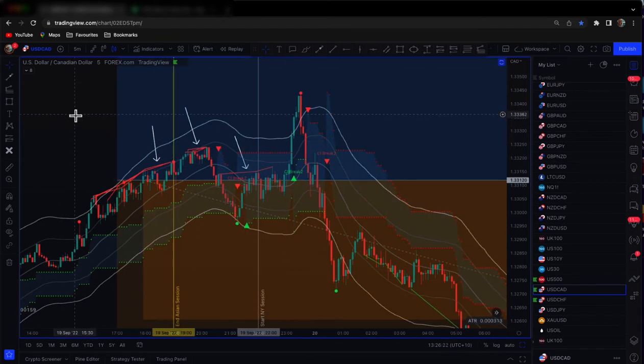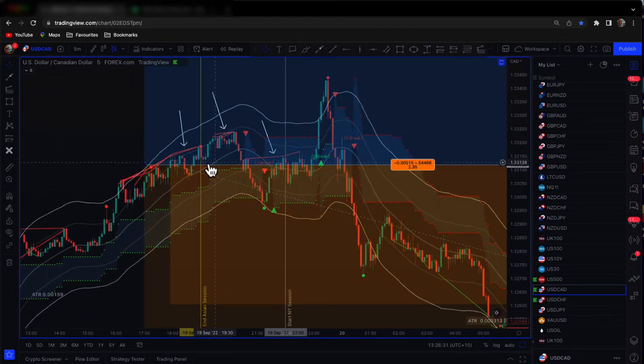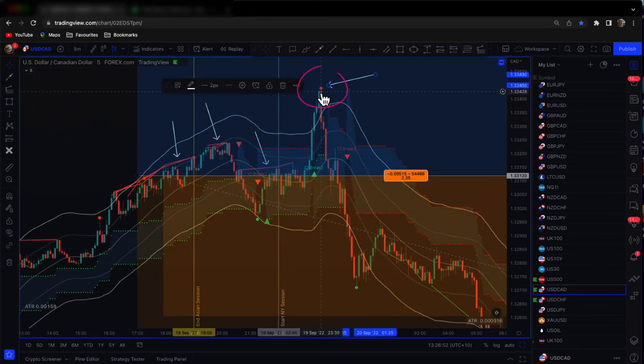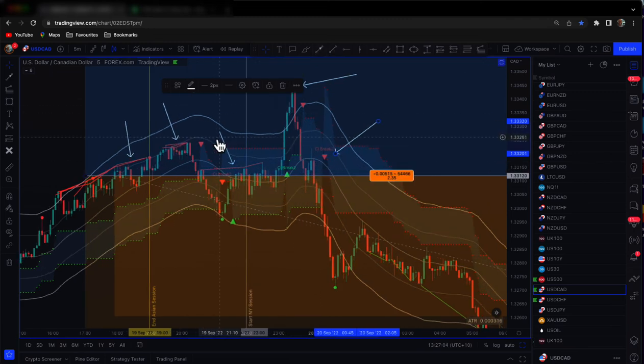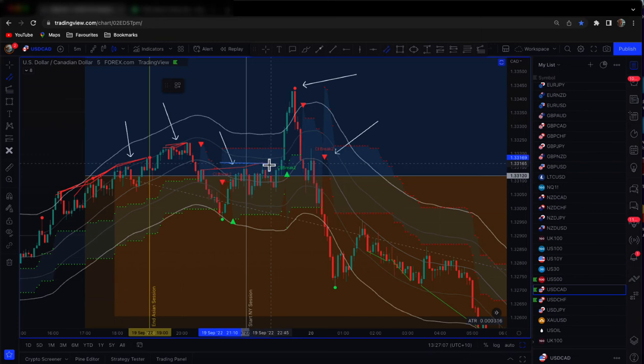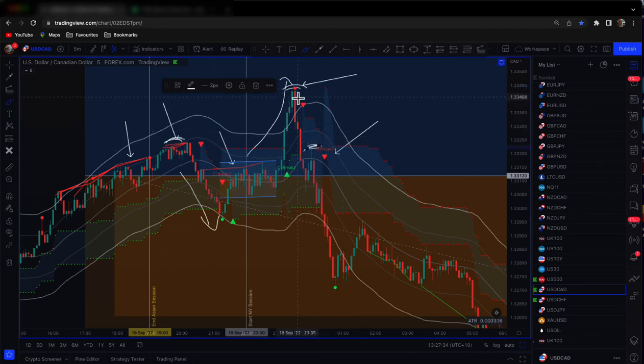How well do you read it? That's the question. And the other thing is too, after New York, you generally want to see the trend settle in. Okay, it rotated here, went north, and we got a red dot. Okay, so what we've got here now is strong move south, and we're not seeing any continuation. Okay, so this is the pattern that we talk about in a lot of the videos where there's the range. We get the fake out, the shakeout here, and then see this low. This is what you want to keep an eye out for, and this is giving you a bit of a clue, especially when you see this drop off like this.